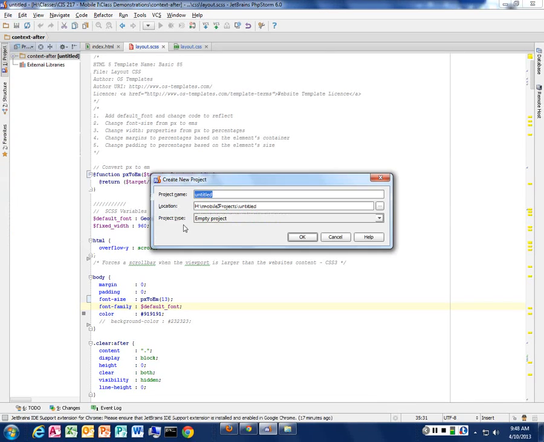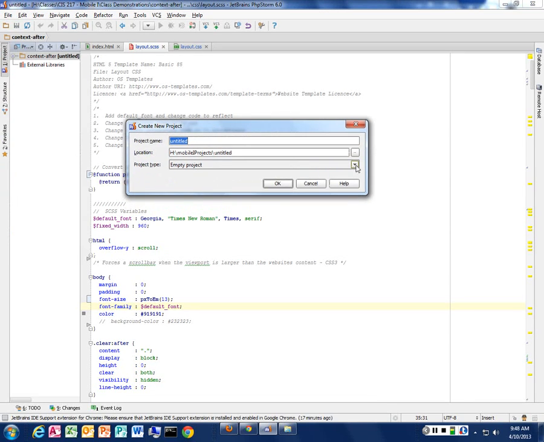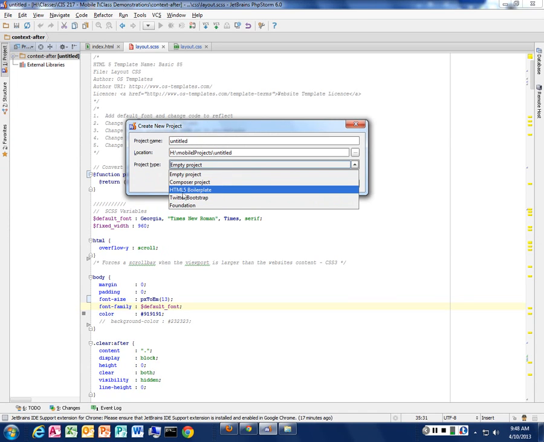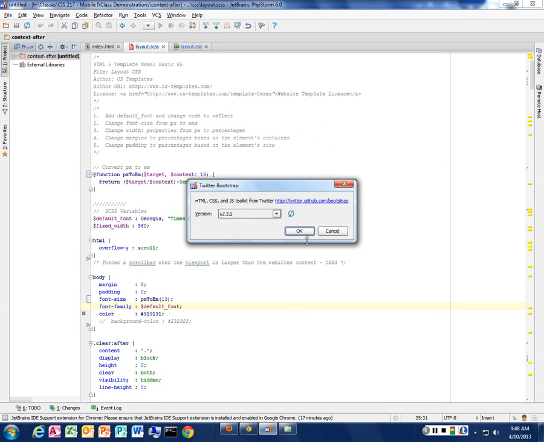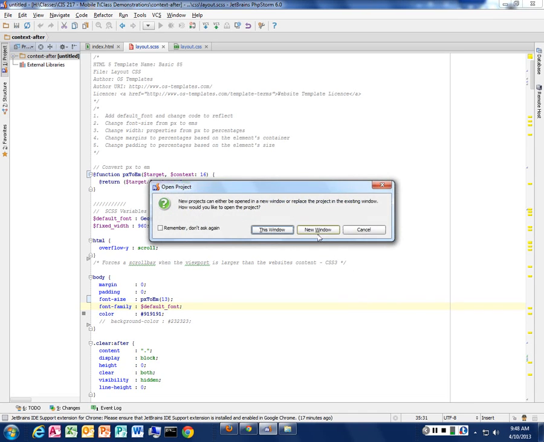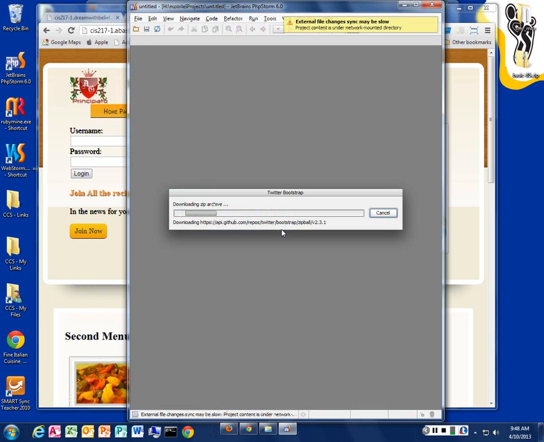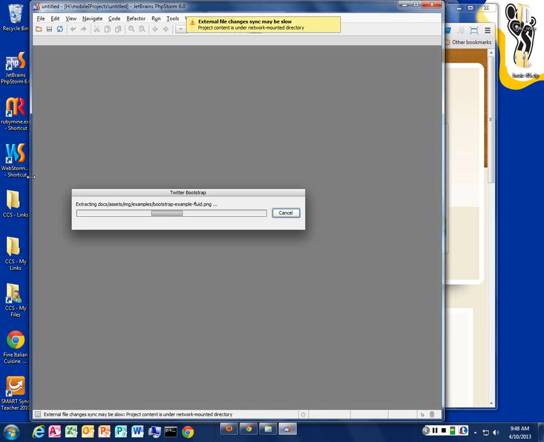So we're going to create a new project, and PHP Storm has built into it one of the things I want to talk about. We used this HTML5 boilerplate already, and they have a Twitter Bootstrap. So if I were to create this, and I'm just going to leave it untitled because I'm not going to use it, it actually goes out and finds on GitHub the latest version of the Twitter Bootstrap, because they're always changing it and adding features to it. So I can say, okay, I want version 2.3.1. And I'm going to have it in this window. And it goes and downloads all the data from the web, from GitHub, and creates me a project.